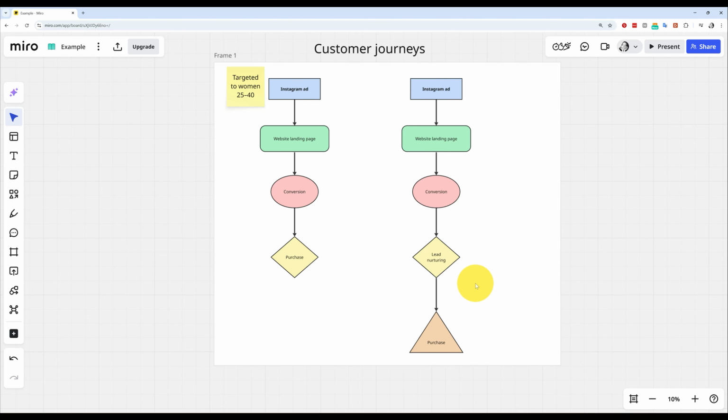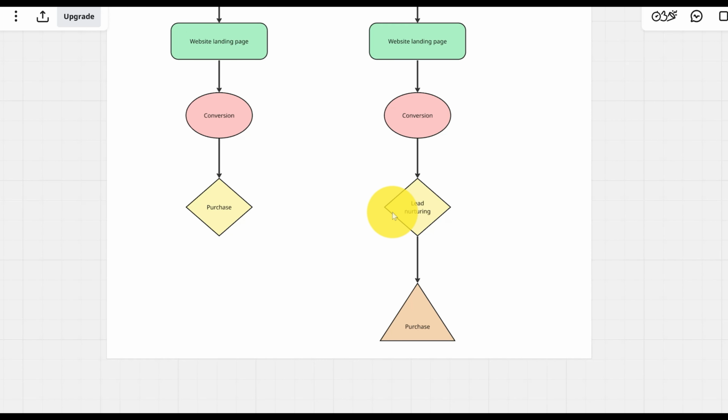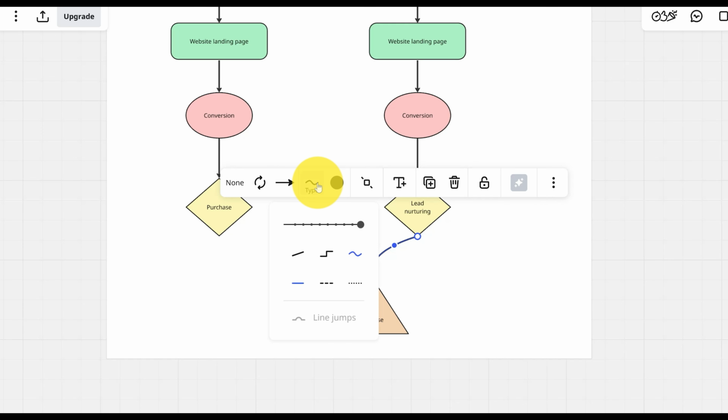Quick tip before we finish this tutorial. One thing I forgot to mention is that not necessarily one thing leads to the next one. You can have one thing leading to two different objects. Let me just show you how this can work. You can simply drag it like this. Actually, let me go ahead and change the formatting here.